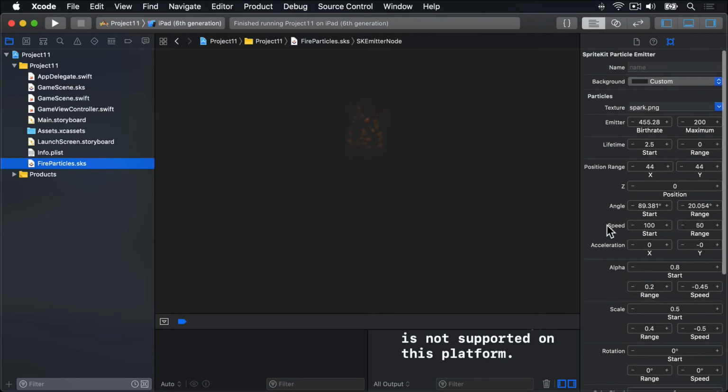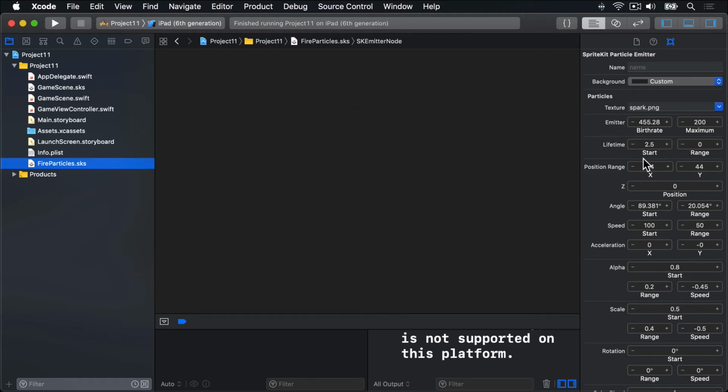You'll see things like the texture, this is spark.png. You can have, say, stars or any of those types of texture in there as much as you want to. We have birth rate, how fast to make new particles. We have particles maximum, how many to create before it's finished emitting. So you can see you have like a puff of fire, then it stops. You can have 2 million to make fire for a very long time. We have lifetime here, how long it should live for.